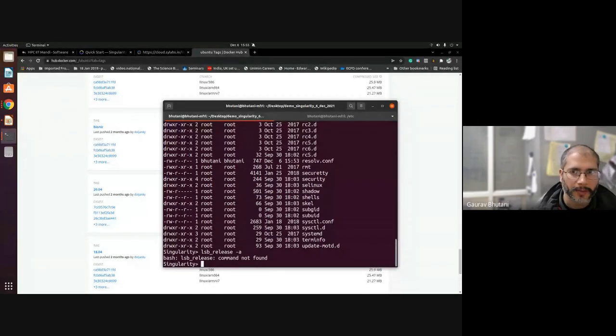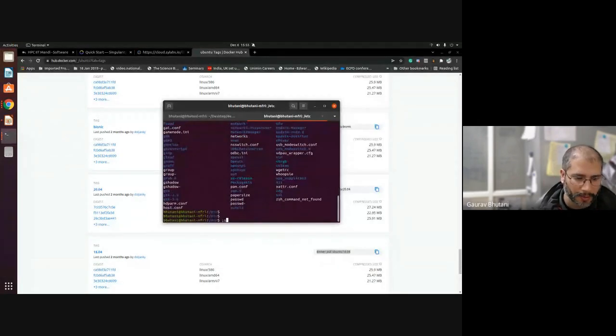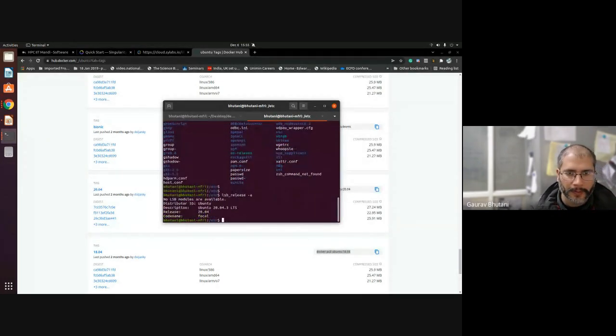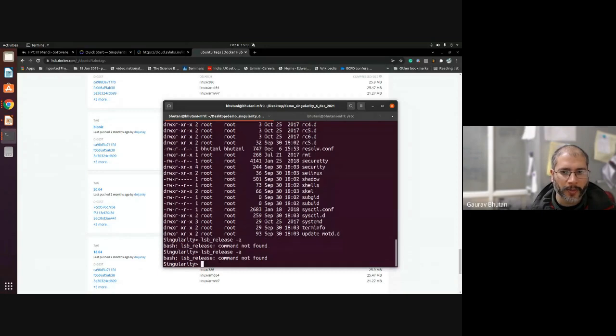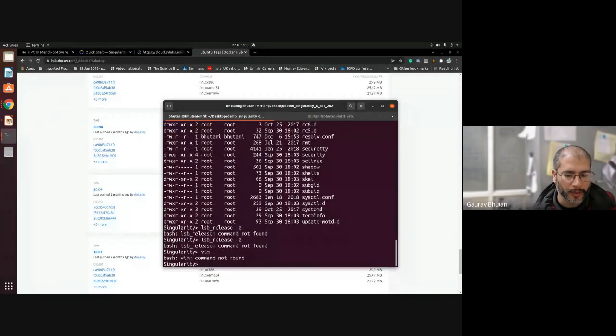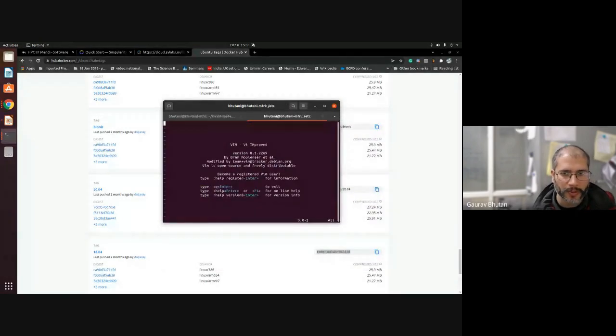It's not there. Let's try it here. So on my local machine, it's saying that it's Ubuntu 20.04 LTS, but on this one where I've got a very minimal kind of OS, this command is not even installed, so I can't run it. Okay, if I do a vim, it's not installed. But if I go onto my local machine, vim is installed.